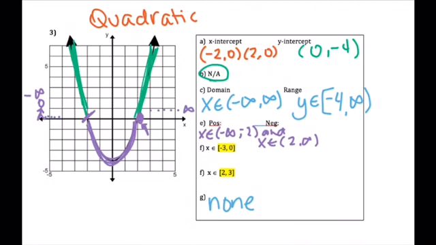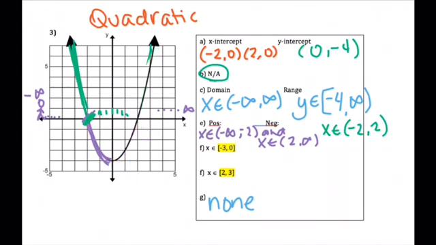Okay, the negative part of the graph, so this part, it's from the time you get negative 2 until you get to positive 2. So that's going to be x is an element of from negative 2 to positive 2. Now again, the reason we're not doing inclusive on that is because 2 and negative 2 are on the axis, so they're not positive or negative.